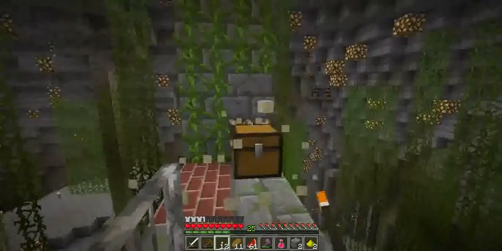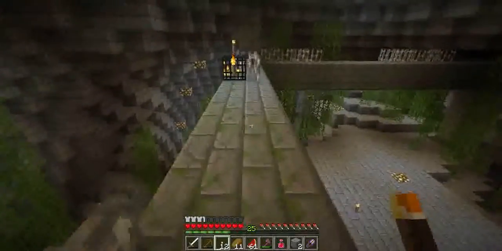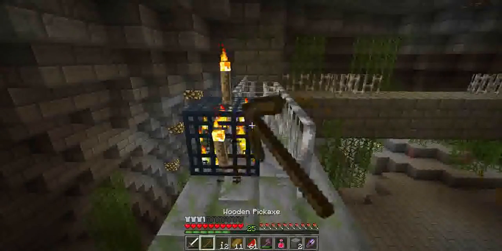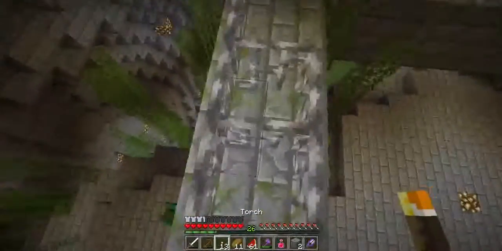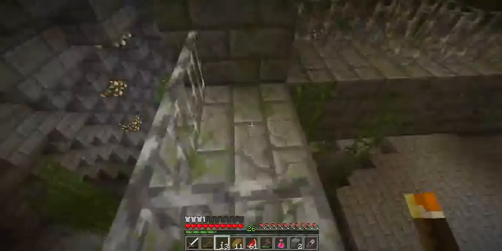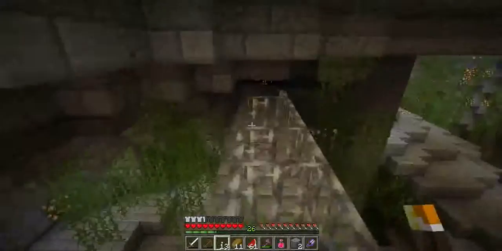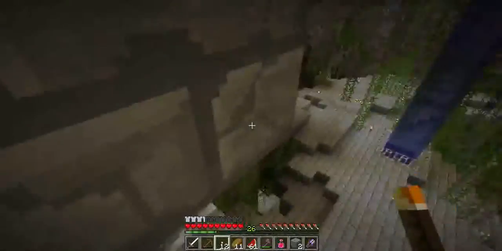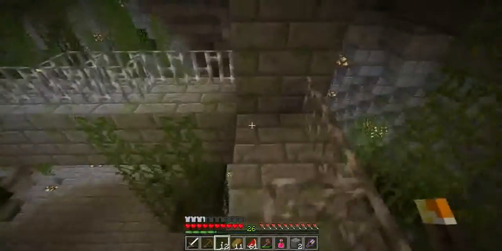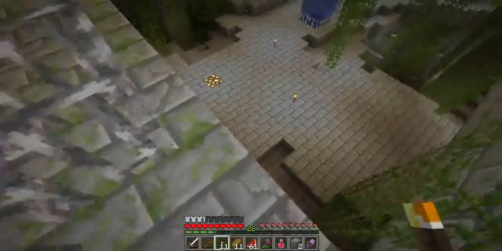Lacerator, yes! Alright, okay, let's put that there. And then let's break you. Can I fall through this? Oh, you can. Okay. Nothing over here. Oh, there's a spider spawner. It has to be spider because nothing else can fit through there. That's probably what spawned those guys.